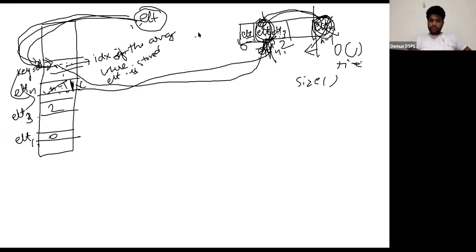Let's see the code. There is a C function which will give you, in constant time, a random number from a range. We will see. Once you see the code, then we can take up questions.